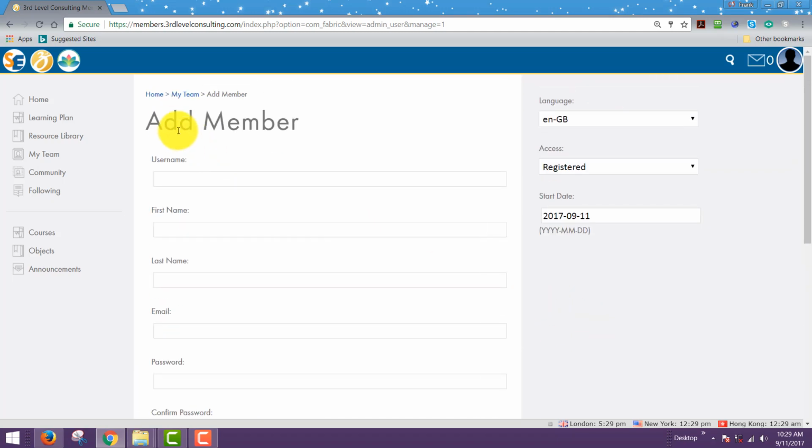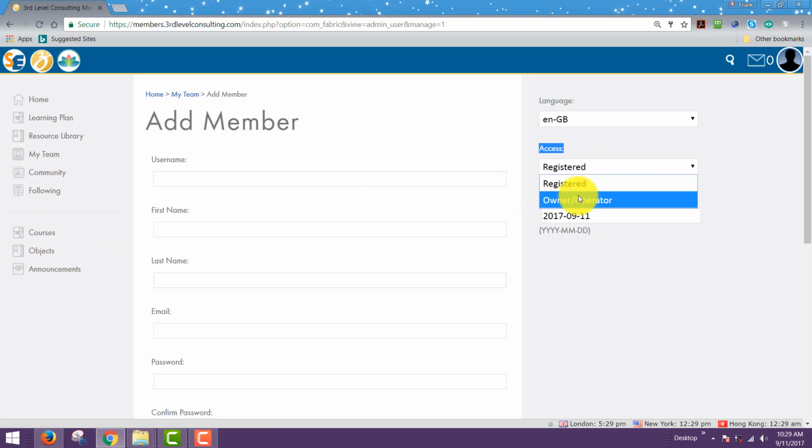One thing to keep in mind as we're adding members up to the limit you have is that you have 2 types of access for this. One is registered, which is the default access by the way, they will have only access to the third level menu. All it will show up is home, a learning plan, possibly the resource library, and maybe a community or following will be there. My Team will not be there. The SmartEdge Dashboard graphical interface will not be there. They will not have the ability to do courses or to construct their own courses or anything else.